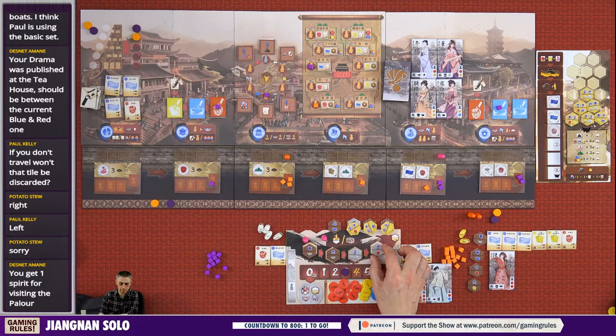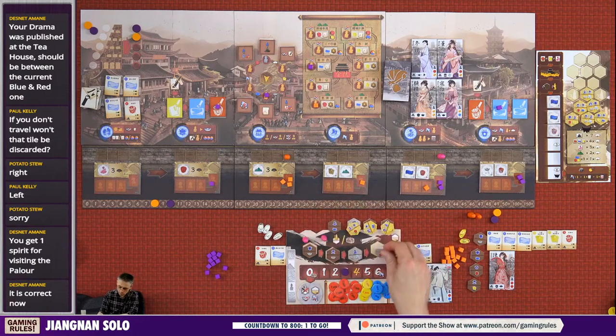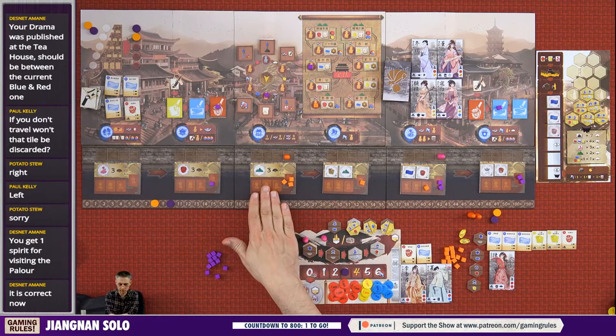Is it going to be Temple Fair? Is it going to be Temple Fair travelling? Or is it going to be Temple Fair cube on a boat? Or is it going to be visiting the parlour again? Oh, it's correct now. Excellent. Right, no, I think I'm going to go to the Temple Fair. Although, no, because the Temple Fair, I'm not bothered about this. This is a rubbish boat to be on.